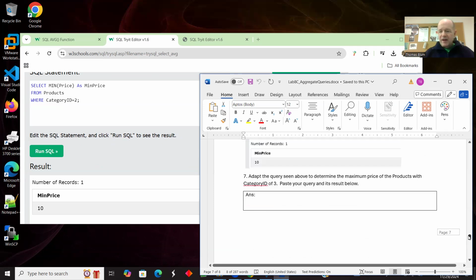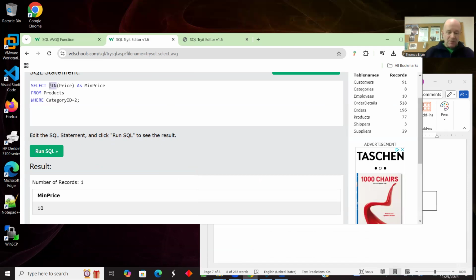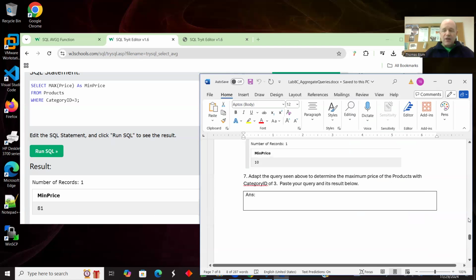And then the exercise just makes minimum changes, change the query to find the maximum price and for items with category 3. So we're going to replace the min with a max. We're going to replace the 2 with a 3. And we're finding the maximum price of items in category 3.